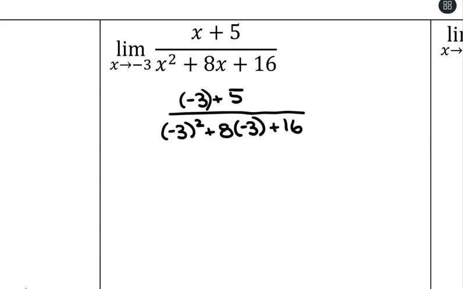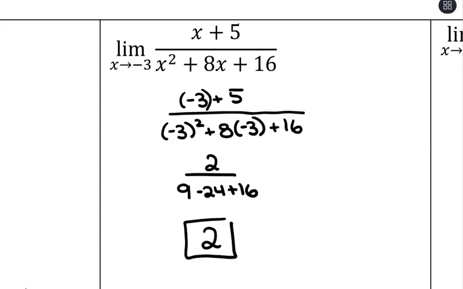That's even better. Okay, so that'll be a 2 in the numerator, and then we'll have a 9 minus 24 plus 16 in the denominator, which is going to just be a positive 1. So all that's going to evaluate to a 2. Again, if you're in doubt, graph the function. In this case, it's just defined there, so this would be that we're graphing a coordinate, negative 3, positive 2. But even if in our initial form it's undefined, with that function you can look graphically at what value we are approaching from both sides, in this case, negative 3.